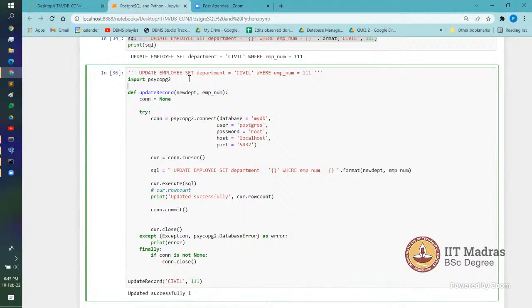If here we hard code it, like Postgres, root, localhost and 5432, similarly, if we enter the environment variable as PG user with value Postgres, PG password as root, PG host as localhost, PG port as 5432, and then if we give that in our local system, it will work there.